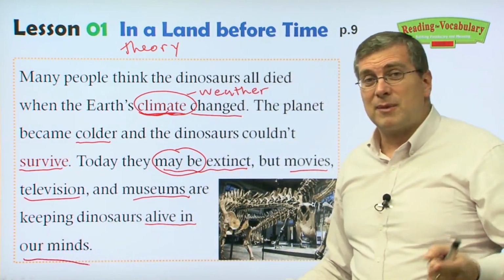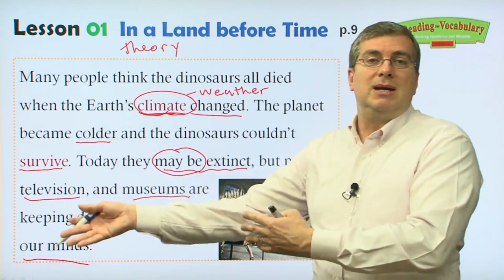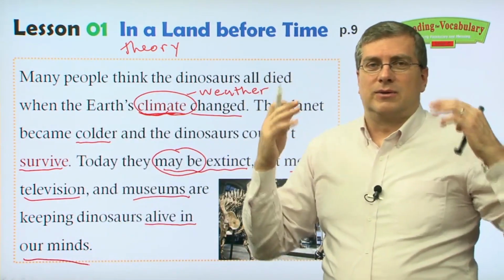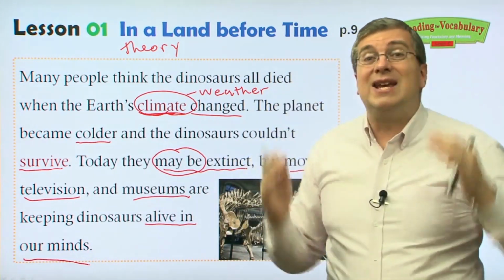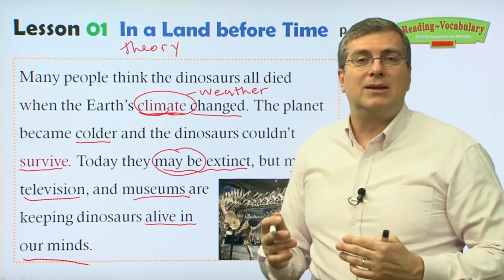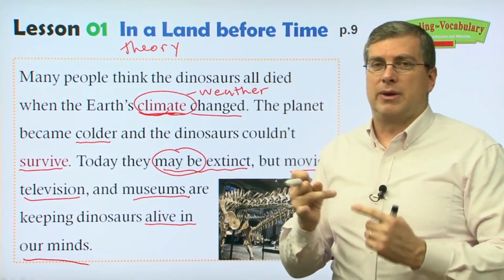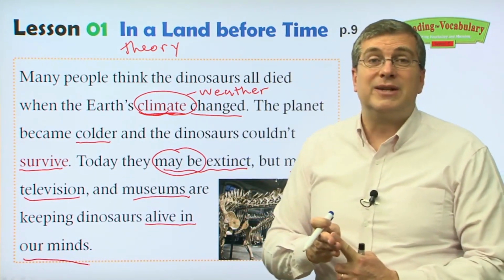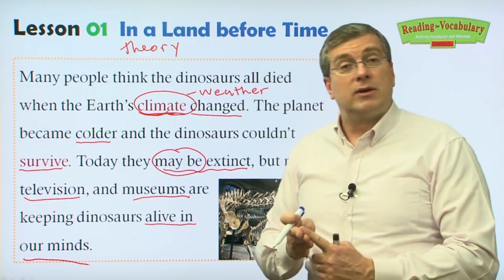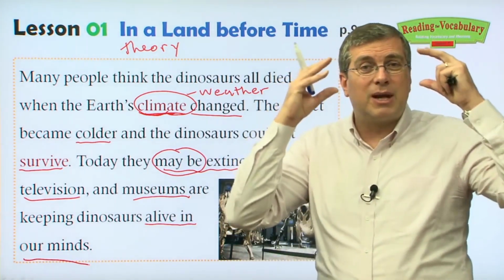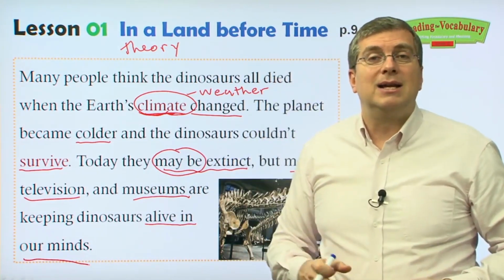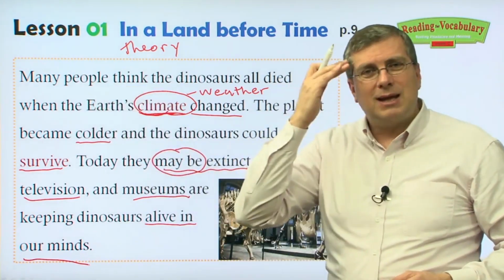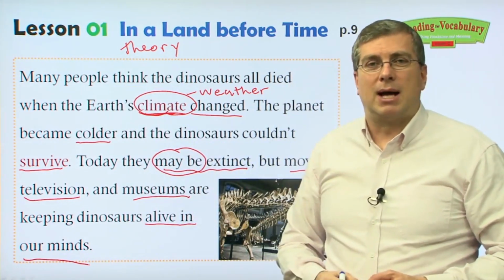What does that mean? It means, yeah, dinosaurs may be gone. They're all dead. But we can still think about dinosaurs. They can live in our imagination. They can live in our minds because we can see movies about them. We can read books about them. And we can go to the museums and see what they looked like. So that's very interesting. You can keep something alive in your mind if you think about it. Even though they're dead, they're gone, they can still live on in your mind.